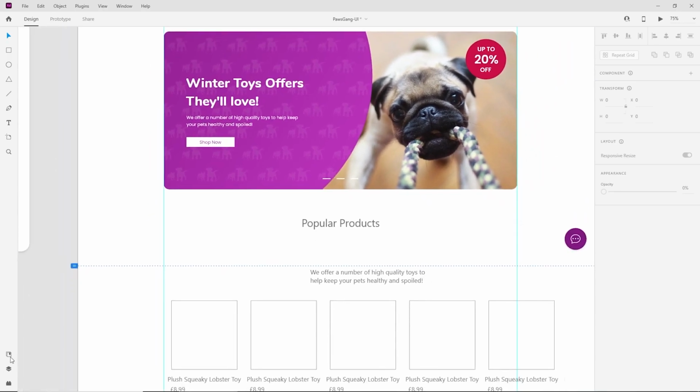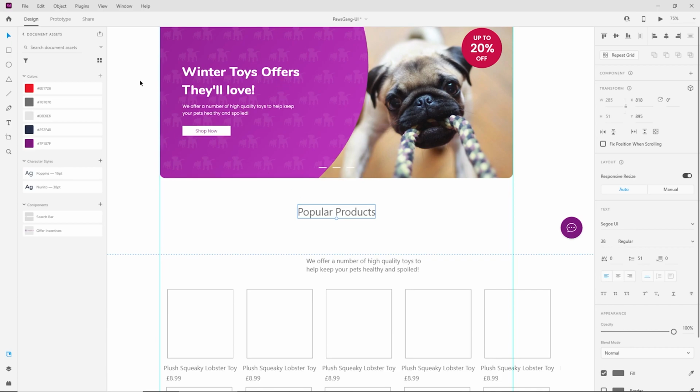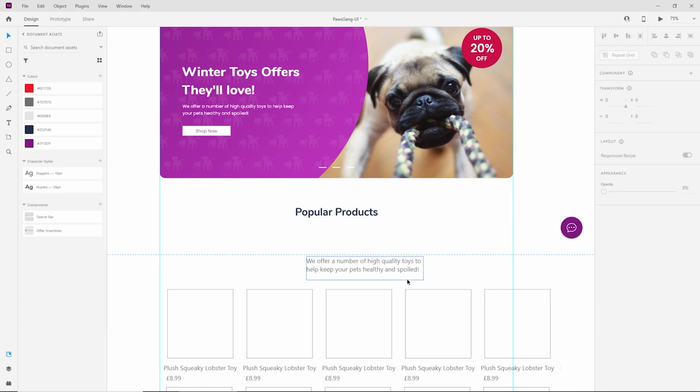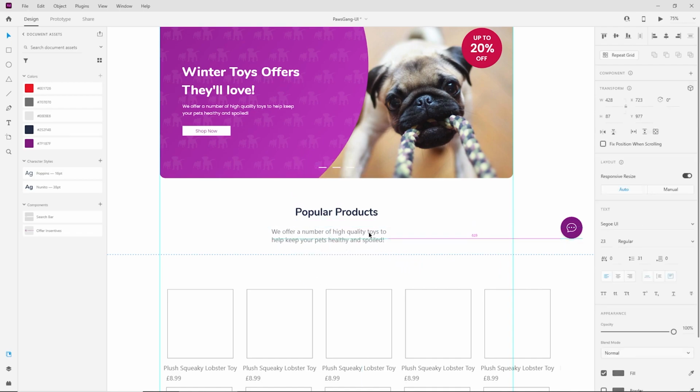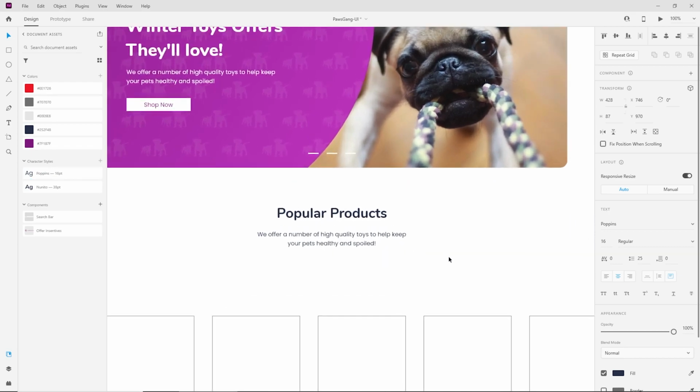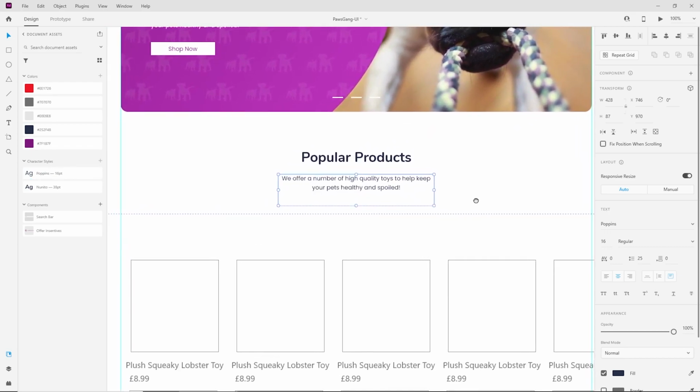So first of all, let's go back to the library, select the title and from all characters, style select the title, which is Nunito 38 pixels and this blue color here. So that's all cool. We want to make sure that this is center aligned, of course, and we want to add our description. For this description, this will be center aligned. And then we're going to go with the Poppins, 16 pixels.